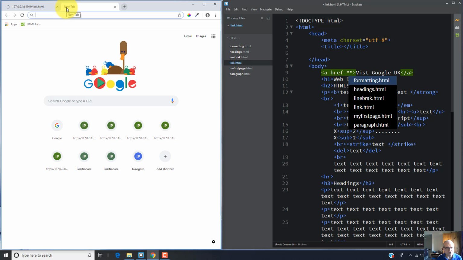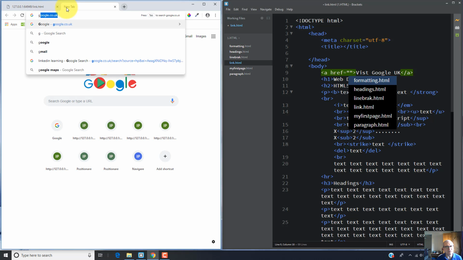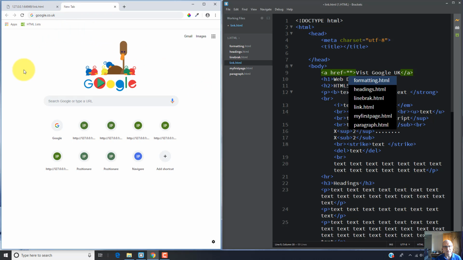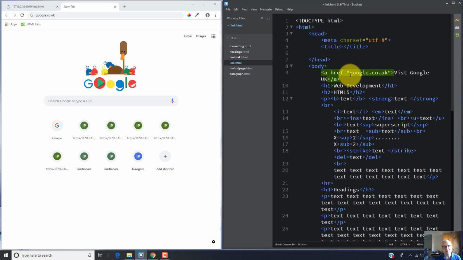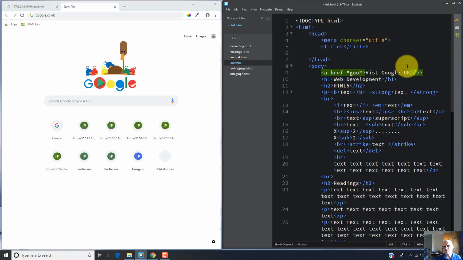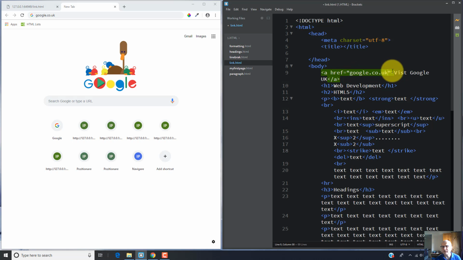As a result, I'm going to write here google.co.uk, which is the Google UK page, and I'm going to copy this URL address and paste it inside the double quotes. As I pasted it now, this URL address is not going to work. We have to use the entire URL address. Let's see what happened. Again, I'm going to paste it again.